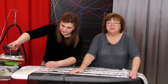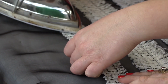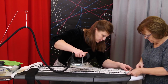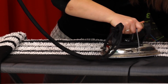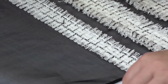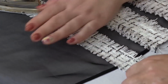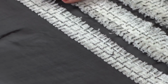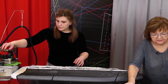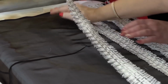I love working with Natalie. She's an amazing tailor. Try to make it even. The detail should be accurate. Let's move on to the second stripe. Make sure to spread the fabric thoroughly.